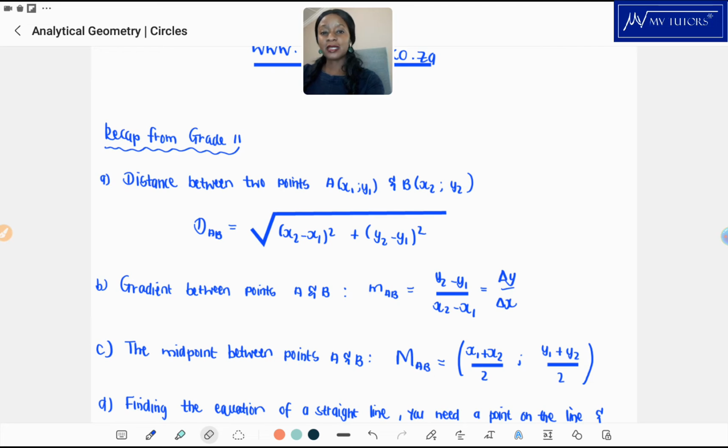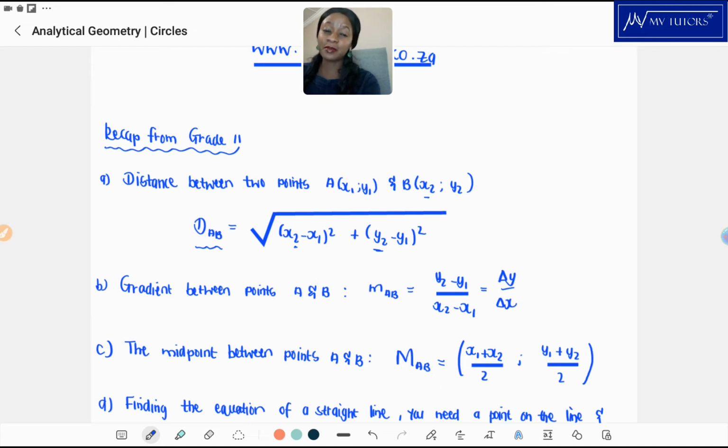So let's say I have coordinate A and coordinate B. If I wanted the distance between A and B, I would then take the difference of the x coordinates. If you're going to start with the coordinate of B, so x2 is from B, please maintain that also when you get to the y coordinate. Make sure it's the y coordinate of B. If you wanted to start with the x coordinate of A and you subtract the x coordinate of B, it's all cool, but make sure that the y coordinates also correspond to that.